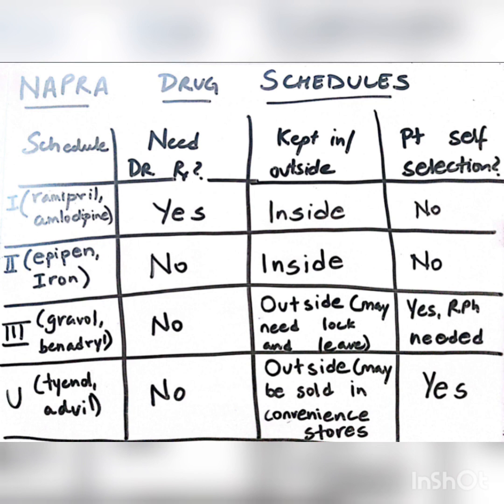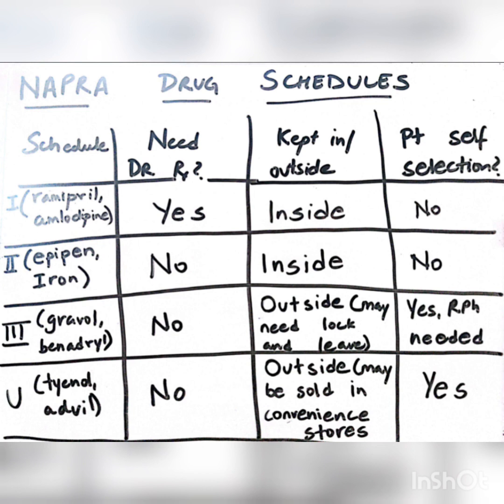So this is usually kept inside the pharmacy, behind the counter, not over the counter, and they are not available for patient self-selection. So for example, if a patient comes and wants the EpiPen, you have the right to assess the patient because it is schedule 2 and it needs the pharmacist's intervention. So you can assess whether they need it or not, especially with things like beta blockers that may decrease the effect of an EpiPen, or use your clinical knowledge and professional judgment before you give that or recommend that to a patient.